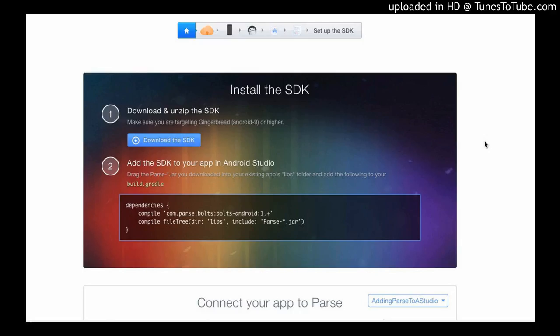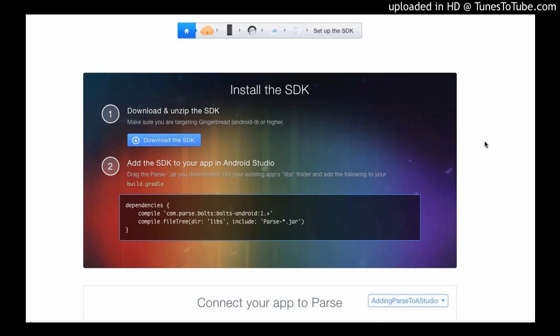So here we say get the user inputs and convert to string. Get the user input from the text box, from the edit text, and convert it to a string.